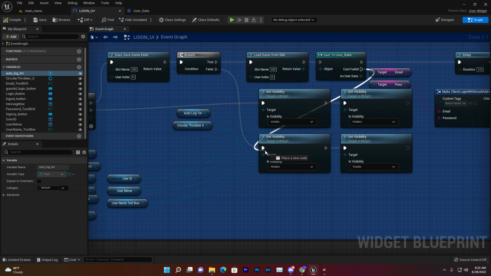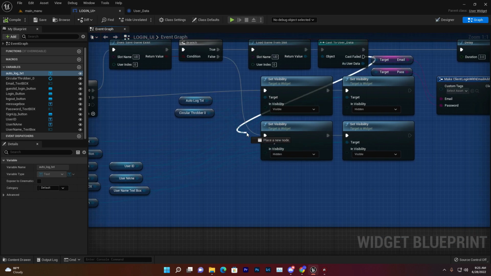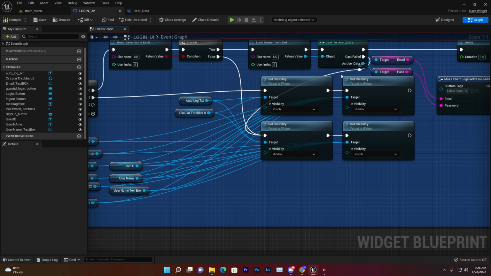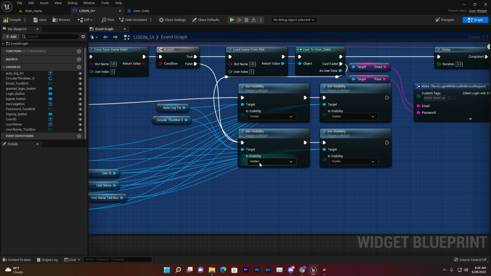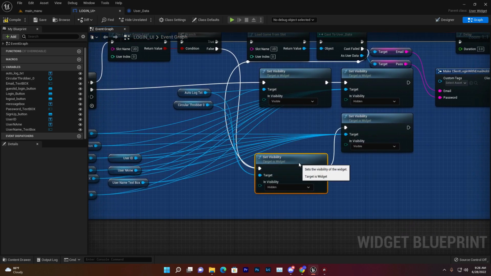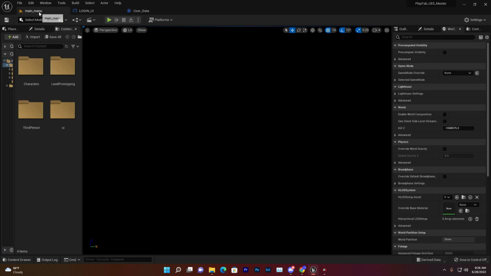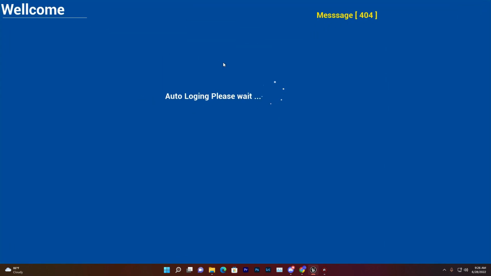Also, if the cast fails, it should do this, it should disable that. Visible, yeah. Okay, everything is pretty much right here.